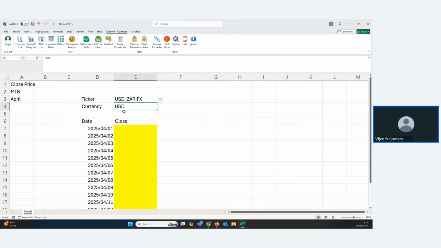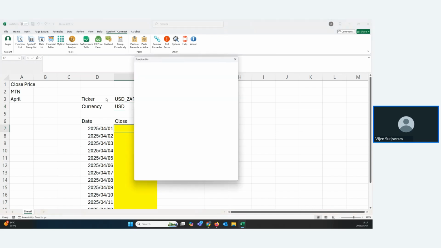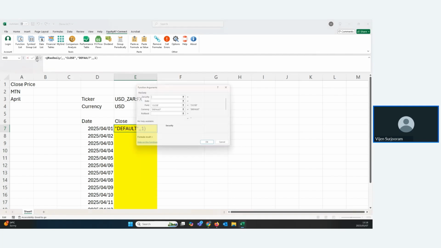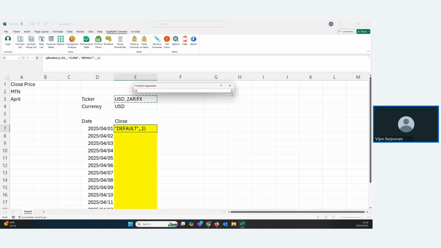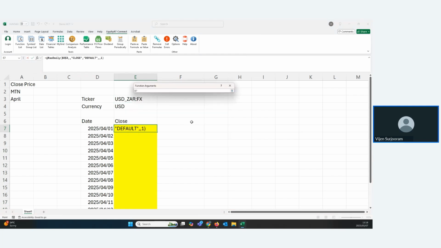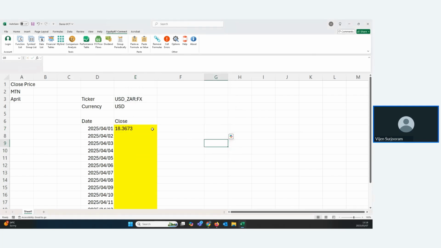In currency, I wouldn't need to link a currency because it's a currency. So in this case, I'll go to my function list and bring in the standard close, which is the default close. My default close price is the close daily, and the close daily will function with your commodities and your currency. So I'm going to choose the standard close, stick that function in, and do the same. It's exactly the same process. Link my security, which in this case is the currency, and link the date, and now I've got currencies in my data set.